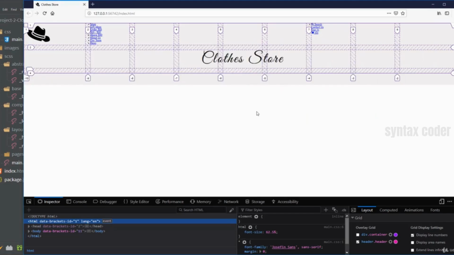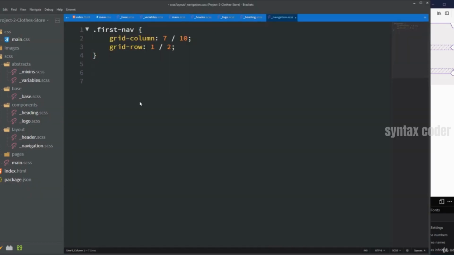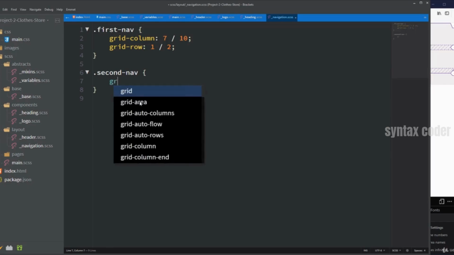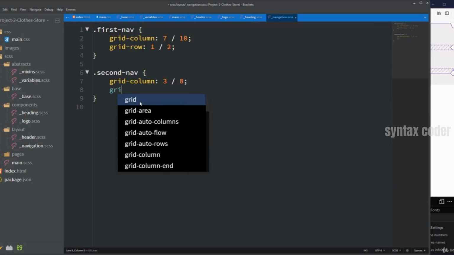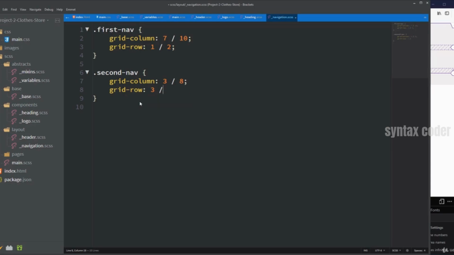Alright, as for second navigation, it should be placed under heading and will take up space from 3rd column to 8th. As for row, it should be positioned in 3rd row. So let's select second navigation. It has class second nav, and define grid column with line numbers 3 and 8, and also write grid row 3 and 4.